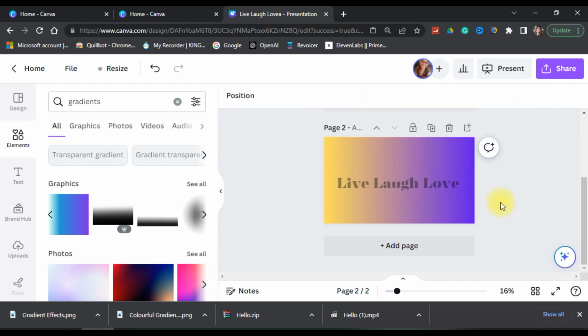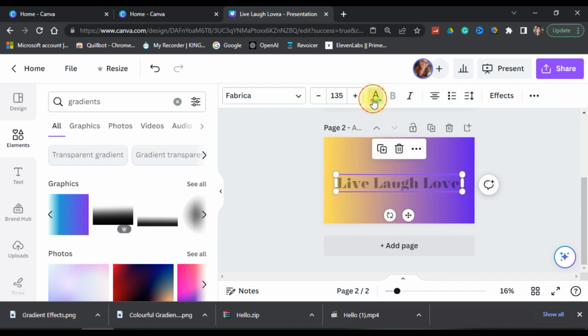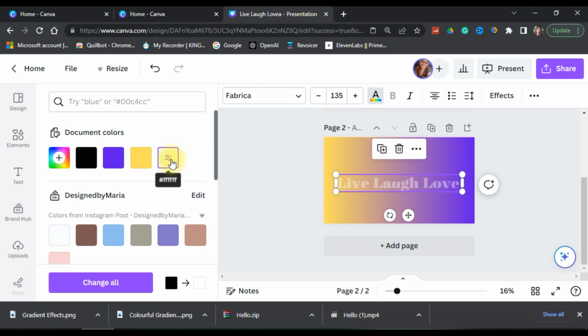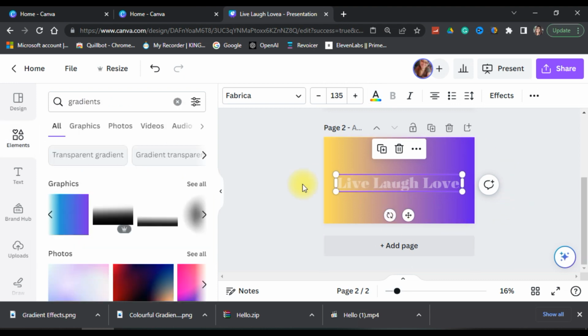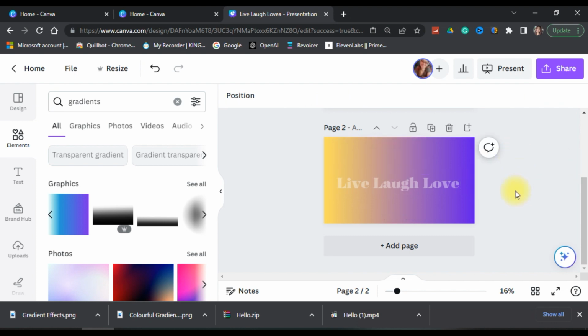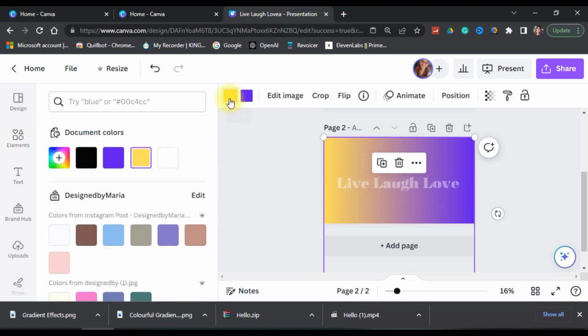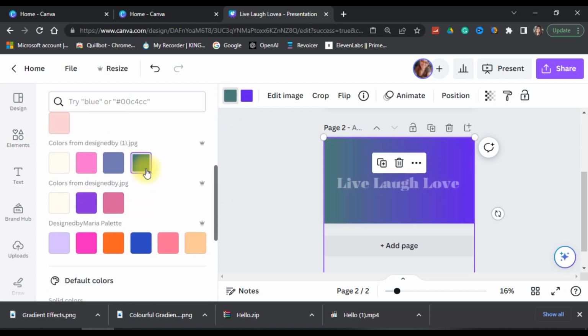After you adjust the transparency, you can change the colors like what I'm doing. You see, I'm changing the colors of the text. I think I'm going to change the yellow because I don't see the leaf if it is in yellow, because the text is white.